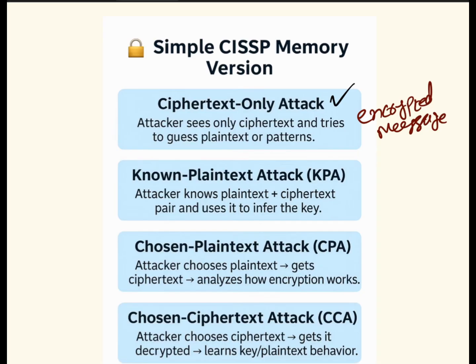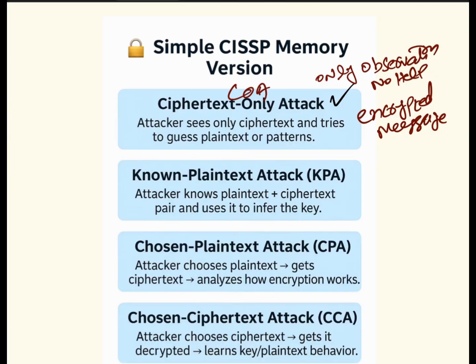So how can we memorize it? COA is only ciphertext, only observation. So the attacker can only observe it and try to learn the patterns, no further help. Very important. Only ciphertext.